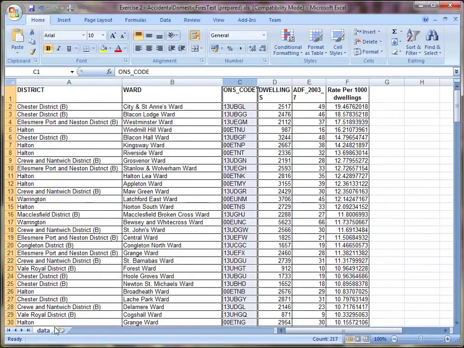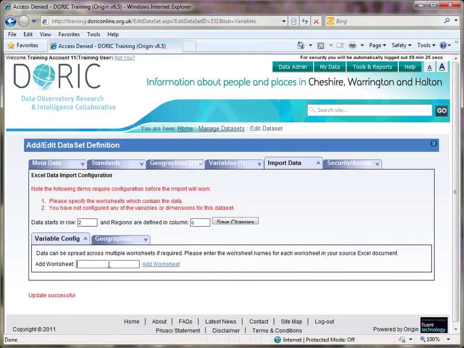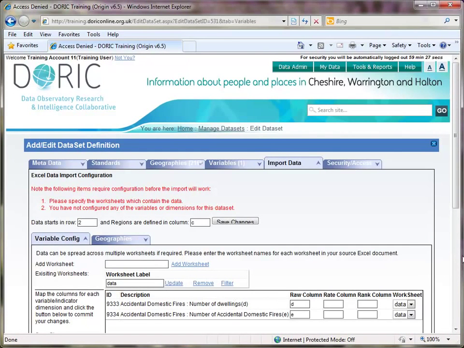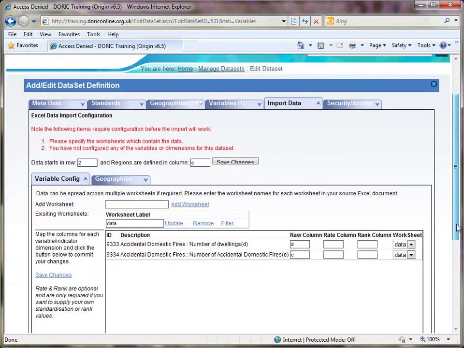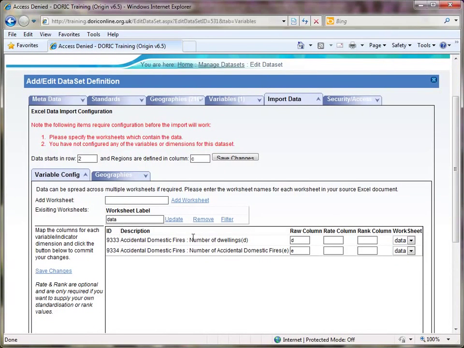We only need to add one worksheet called data. And you can see that as soon as I've done that, it's picked up the 2 dimensions and already mapped columns D and E. So we need to map column F for the rate, and we'll save our changes.